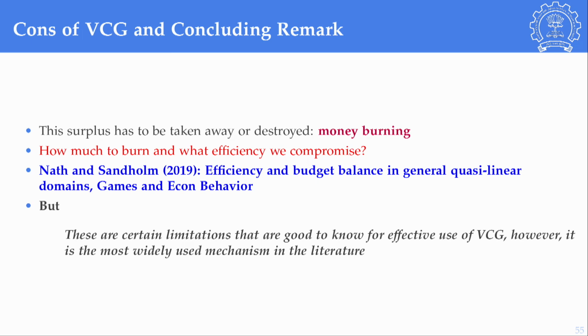It gave us a kind of launch pad from which we can design other types of mechanisms. This idea of marginal contribution, the agent when it is present versus when it is not present, is used even in various other contexts. We will see in cooperative game theory a very similar idea of marginal contribution.